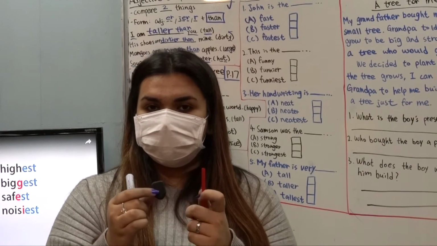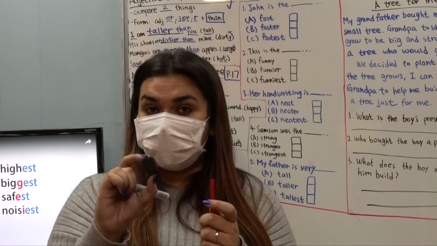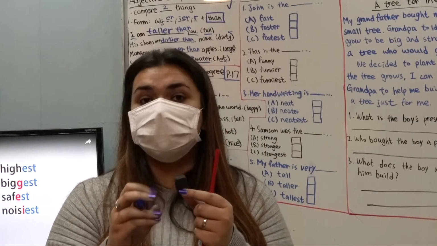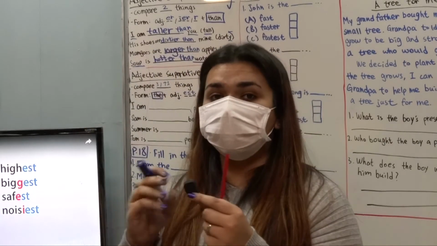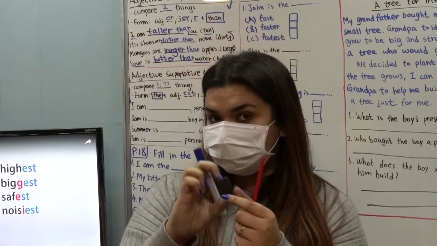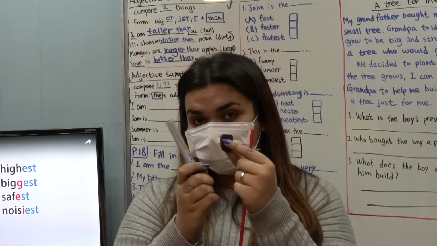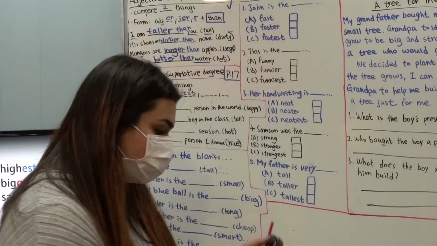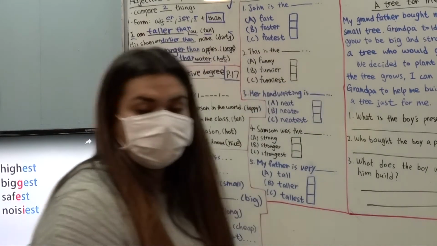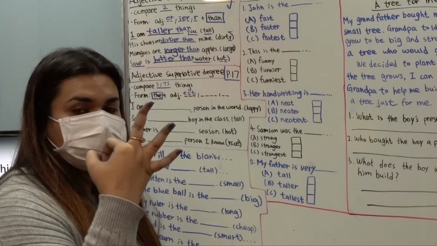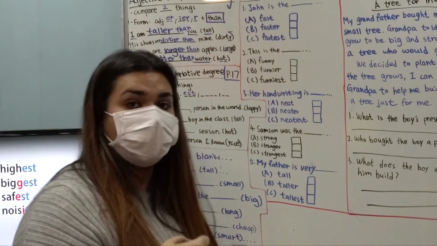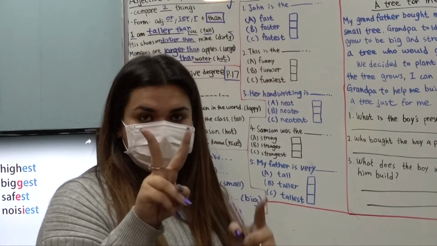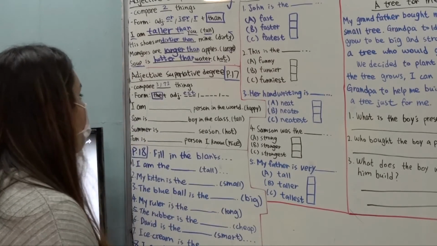So if I give you the adjective small, you will just focus on the thing that is small. So the eraser is the smallest, okay? The eraser is the smallest, right? Basically, this is how we use superlative. Just remember, when we compare more than 3 things or 3 things, okay, we use superlative. When we just compare 2 things, we use comparative.